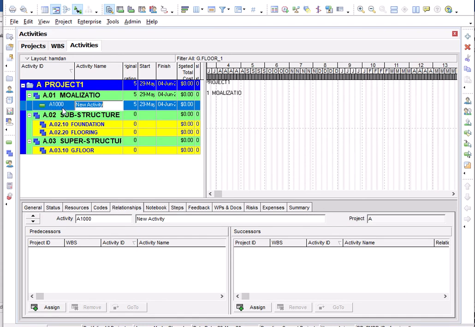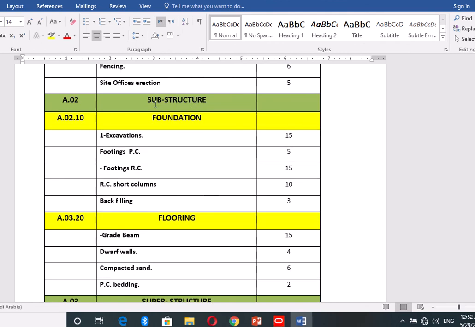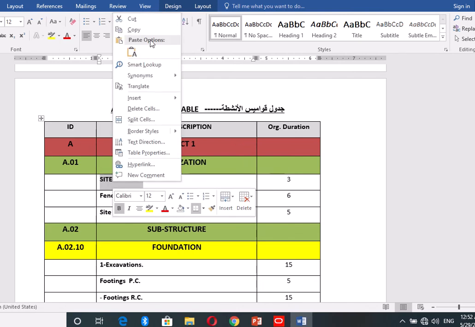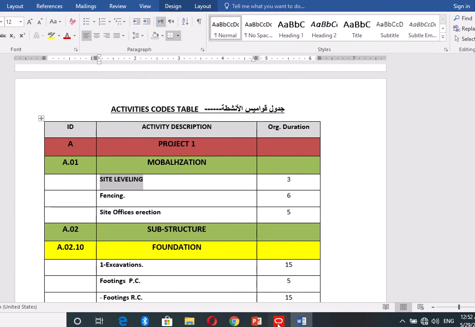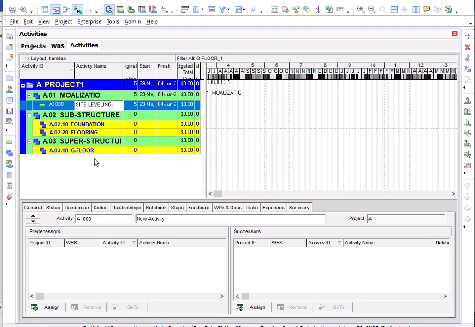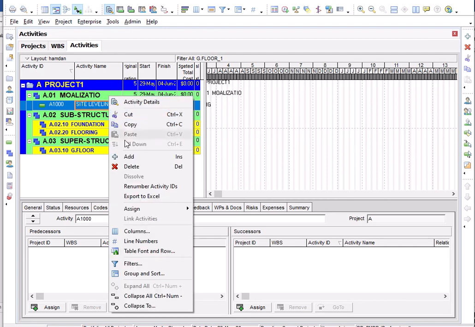The program always gives us this ID for the activity and puts 5 days as the original fixed duration, but it is not right. So we just go for this mobilization, site leveling, tell him to copy, and go back here and just paste site leveling. Tell him add.